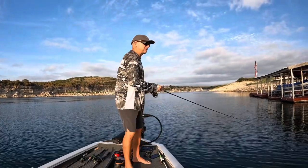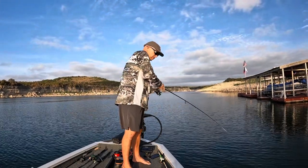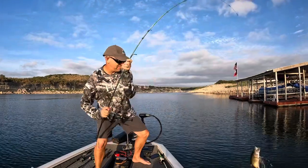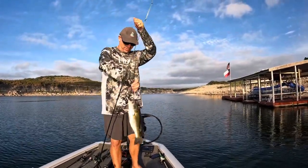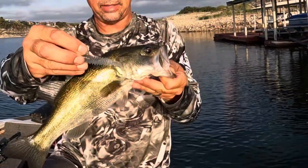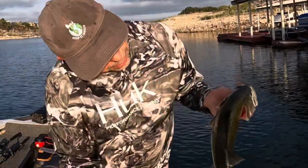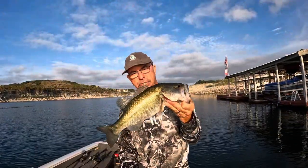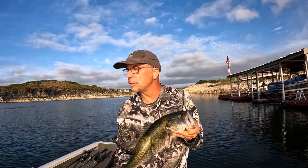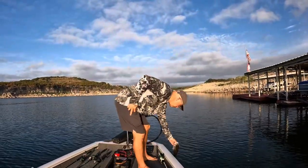There's one. Front of the same dock. Better fish. Oh, he's a show off. Yeah, that's a nice fish. Look at this fish. There's a nice fish. I just pitched it right back into the little dock area and hooked up with this 2 pounder on the little grub, just slow swimming it. So this is fish number 7. Not bad so far. Started off a little rough, but here we go. Thank you, sir.